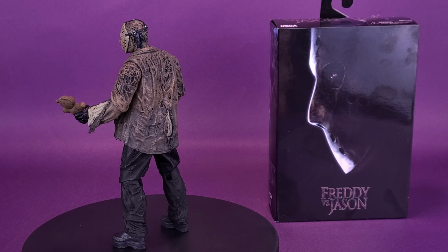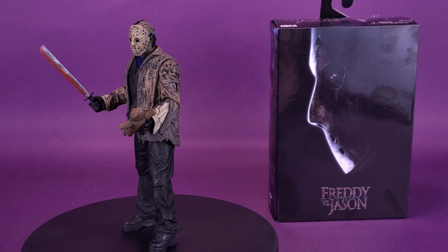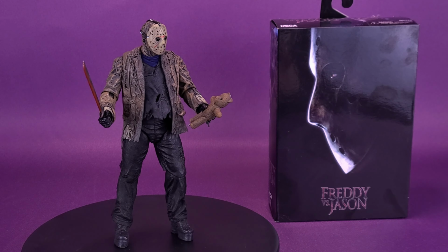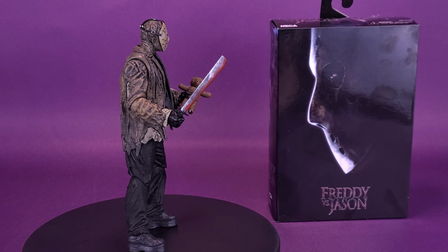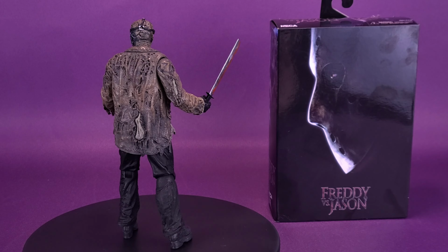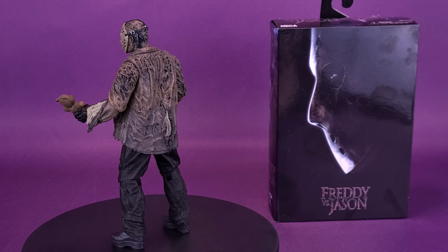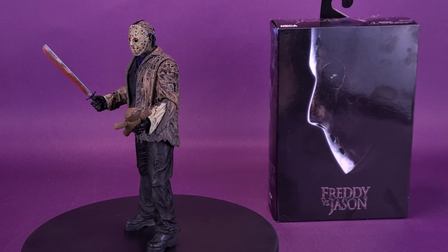Though I wasn't a big fan of Ken Kirzinger portraying Jason Voorhees in the movie, I get why Hollywood wanted to pick a bigger guy. Kane Hodder, up to this point, had done a service to the character Jason Voorhees. I personally feel he probably should have deserved to come back and sort of finish off the role that he kind of made famous. But, again, they didn't do that. They picked Ken Kirzinger, sort of just a walking, stilted Frankenstein Jason Voorhees. It's one of my least favorite Jasons in all of the franchise.